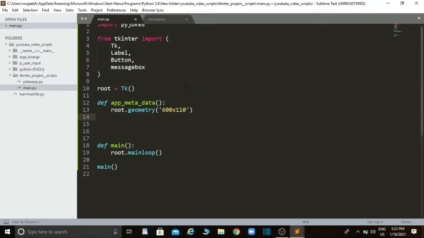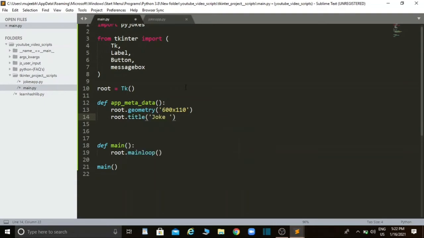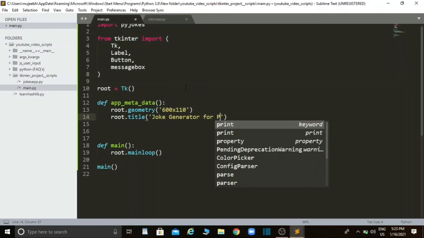Next, I have to put a title for this app. A joke generator for programmers.